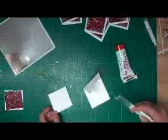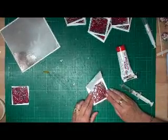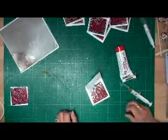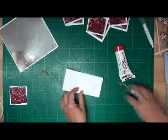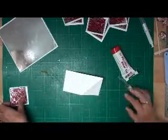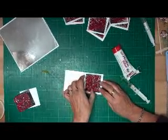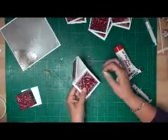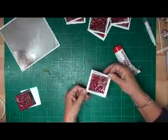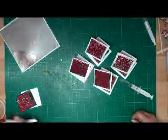Now you can use this as a flat glue, or you can use it as a dimensional glue, which will give height to your cards instead of using foam pads. So you've added the bottom one, you're now going to add the top one. And because it stays wet for a little while, it gives you the opportunity just to move things around until you're happy with it. If you use a double-sided tape, once you've popped it down, that's it, it's down, I'm afraid. So now we've got the four easels ready to decorate.